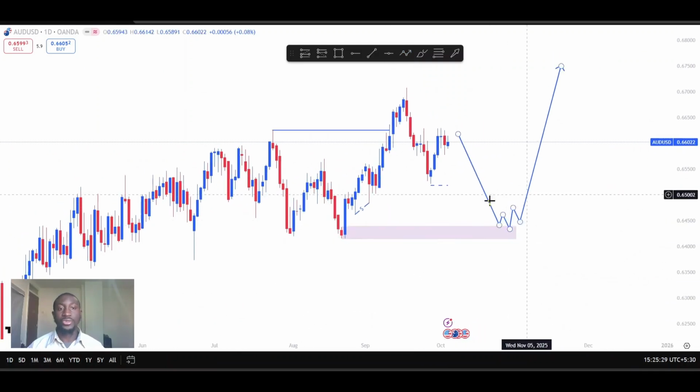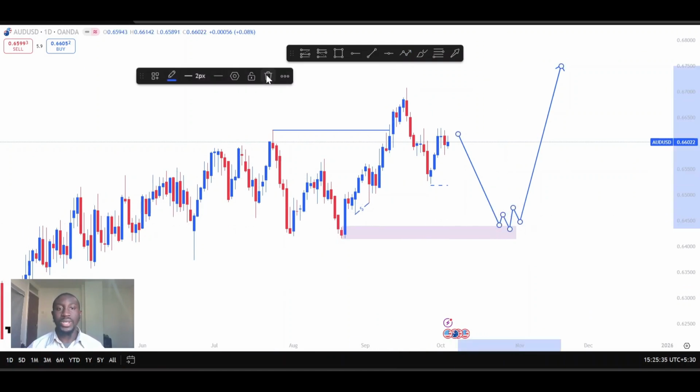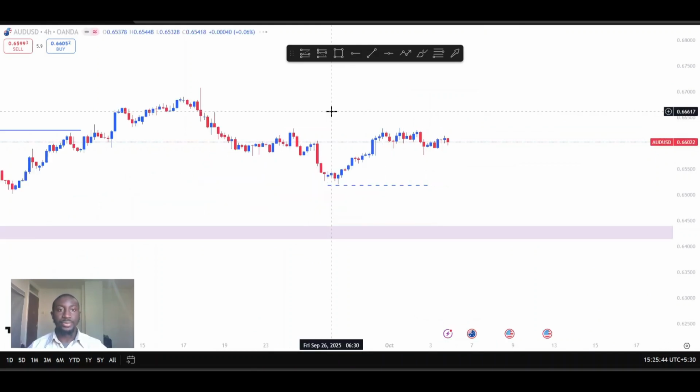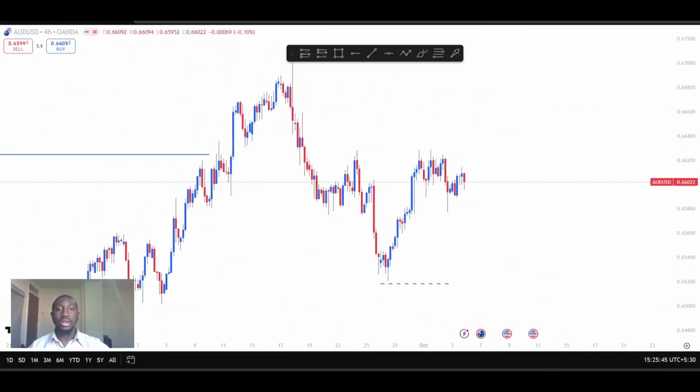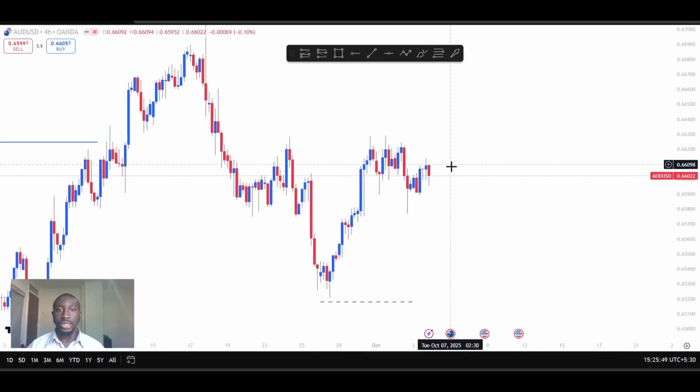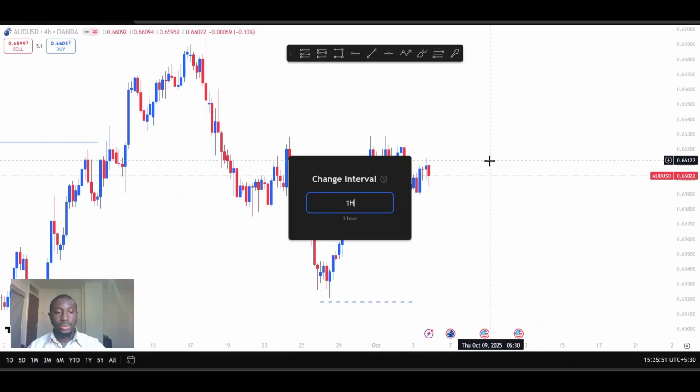But this is for the longer run. Yes, we're still going to be on buy for the longer run. But for now, what are we expecting price to do is that we are going to sell. For now, I'm looking to sell, except maybe I see a break around this side. Let's go to the 4 hours time frame. So now let me mark my zones of where I'm anticipating to sell from. Now let's go to 1 hour.